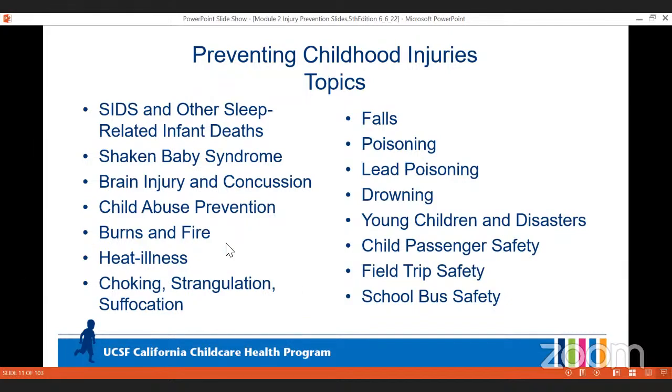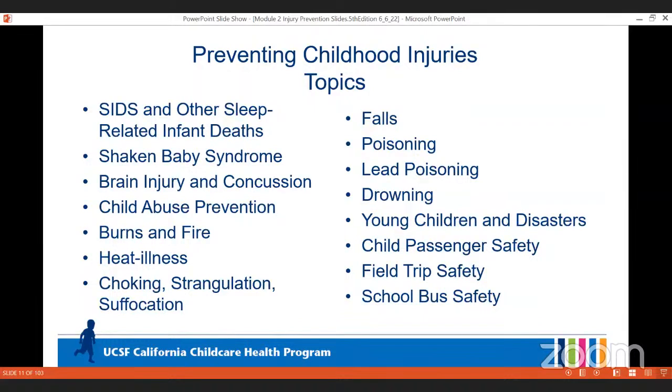We need to know how to prevent burns and fire. Then, of course, heat illnesses, like suffocation due to heat, heat stroke and the like. So you need to know how to get them properly ventilated.